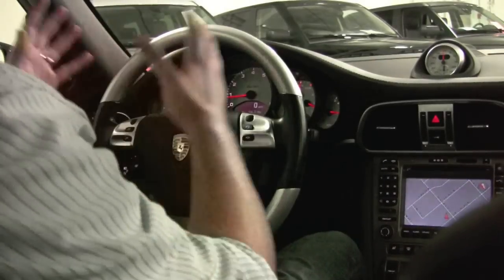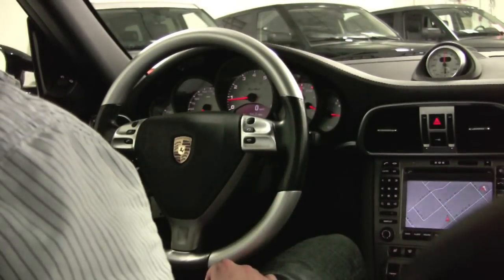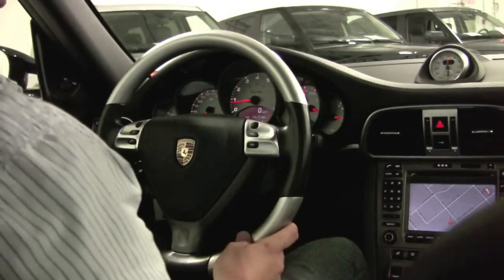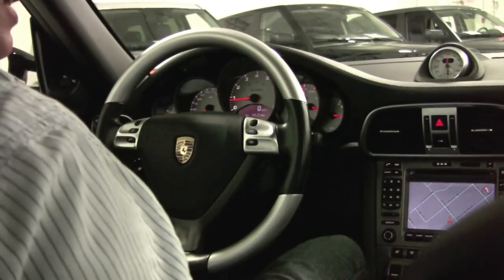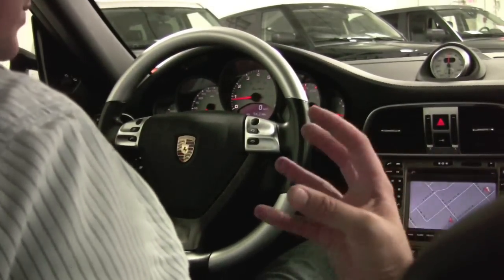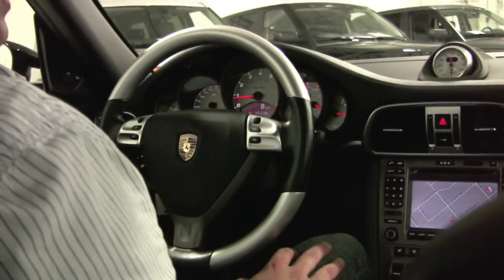As stated, the ergonomics of a Porsche is far beyond what they consider form. The functionality of the interior has got to be absolutely right. Germans are known for their engineering prowess, and the Porsche brand. I actually had somebody step in here today and look at this car and they go, I just never really understood Porsche. I said, have you ever driven one? And he said, no. I said, well, to understand it is really to get behind the wheel and drive it. The balance is uncanny. It's really an amazing car.